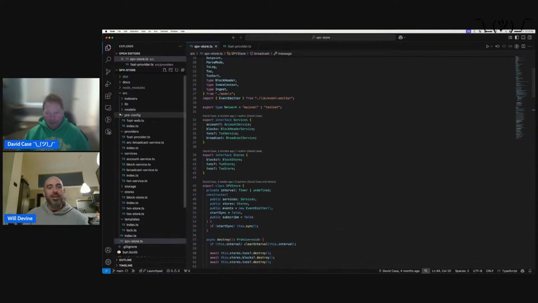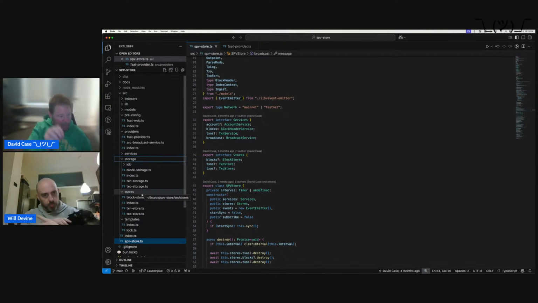In the same way that there are these service interfaces, there are also storage interfaces defined in here, and store interfaces. Storage is literally the database layer. So I've got blocks, I've got transactions, and I've got transaction outputs.